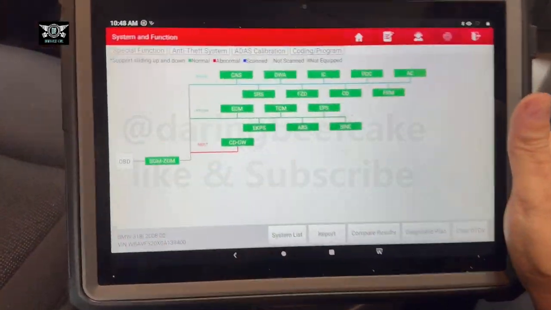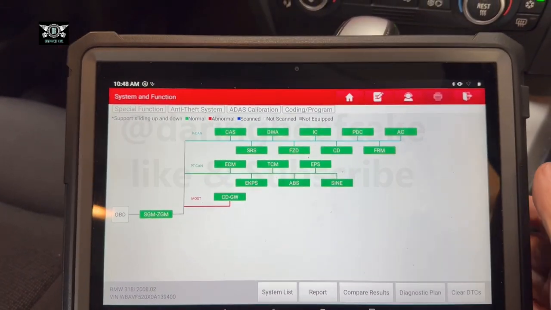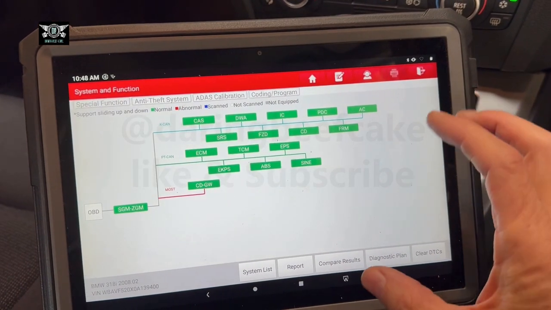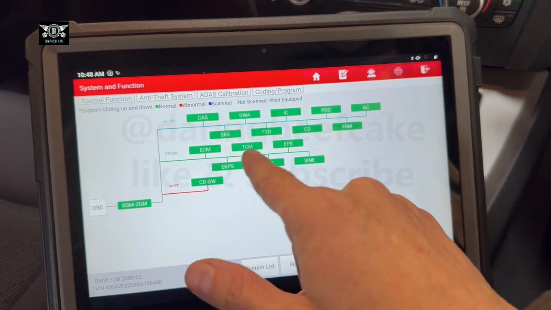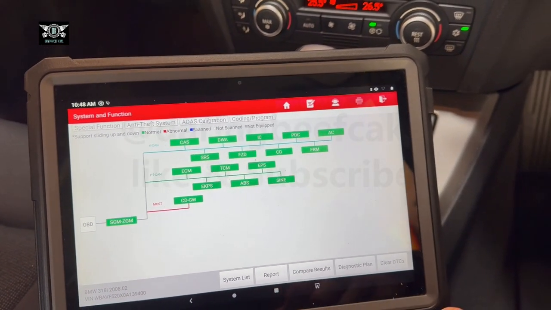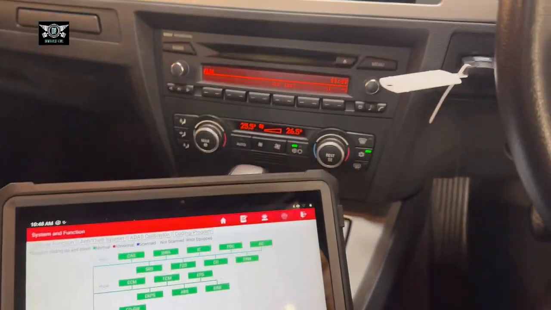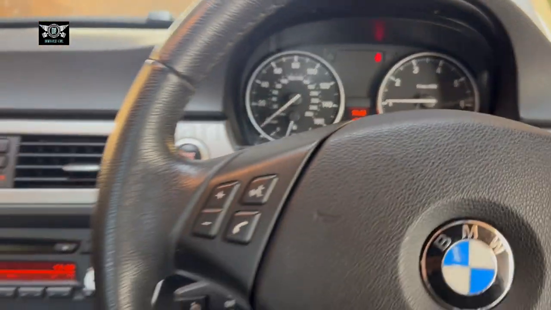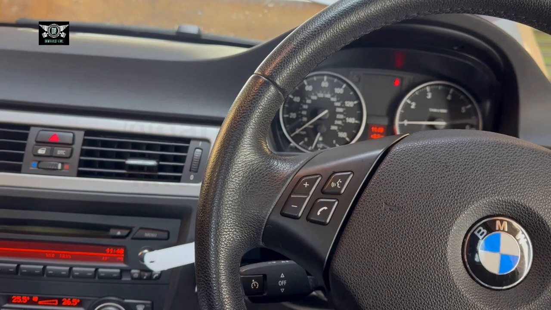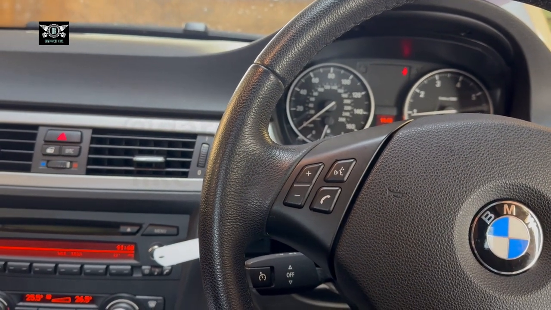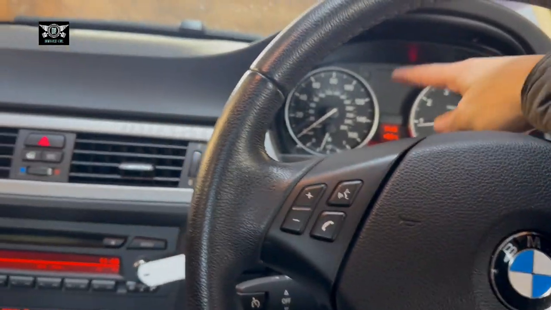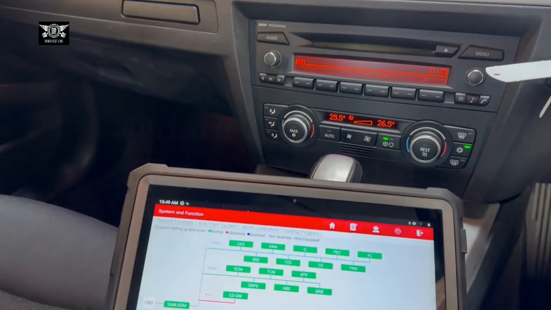Okay, so here's my computer and everything is now green. When I first plugged this in just a few minutes ago, the ABS, the TCM, all those were red, just as before, because the faults were stored in the system, even though there's nothing showing anymore in here, because I think the ECU detects that there are no issues with the car, so it just clears the faults on your dash. But yeah, you still have to clear them from here.